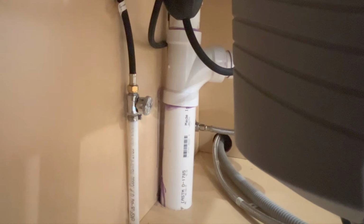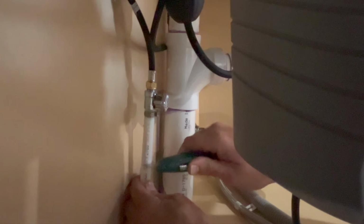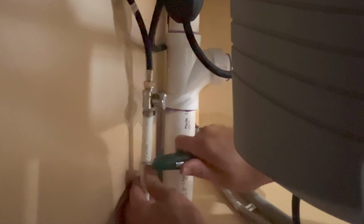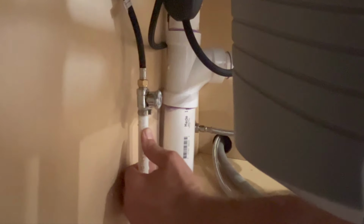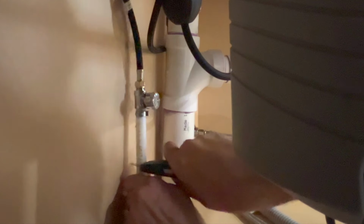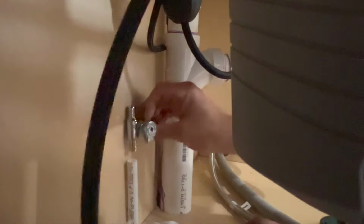So first thing we want to do is cut the water line. Again, remember, make sure you've already turned off the water everywhere else and open up the faucet just to make sure that you relieve the pressure in the line. And there's some water coming out. Always have a towel around just to catch some of that. Cut through the PEX. One pretty clean, straight cut. There we go. So again, this is going up to the faucet. This is the supply line coming in from the basement where we have our water lines. We want to add this guy.